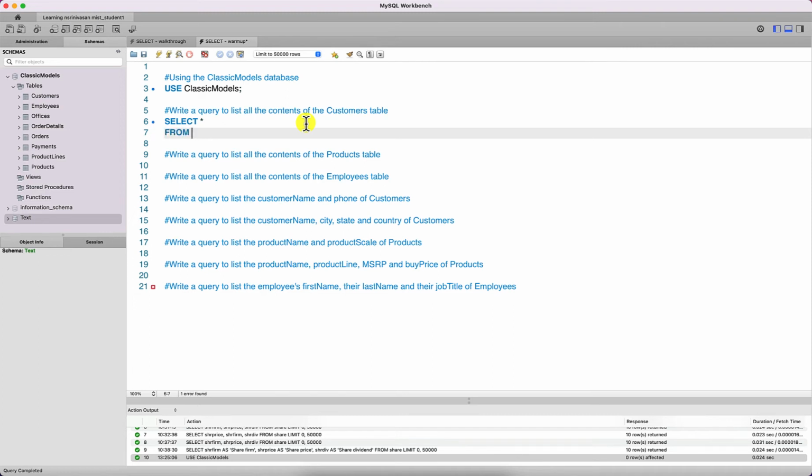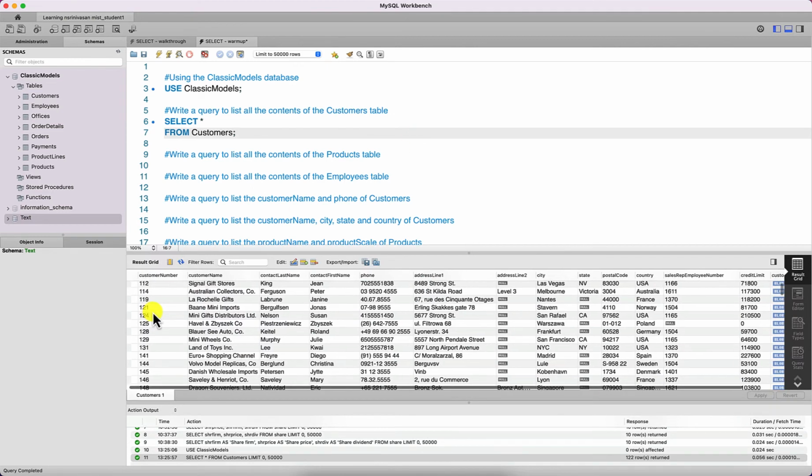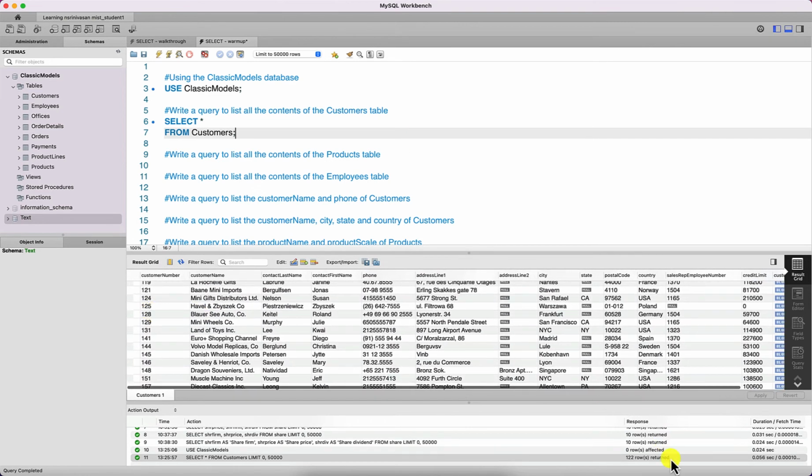So I shall say from customers. Please note that I am following the case sensitive conventions present with a capitalized C. On running this query, we see we have a variety of different columns and we have 122 rows returned from the customers table.